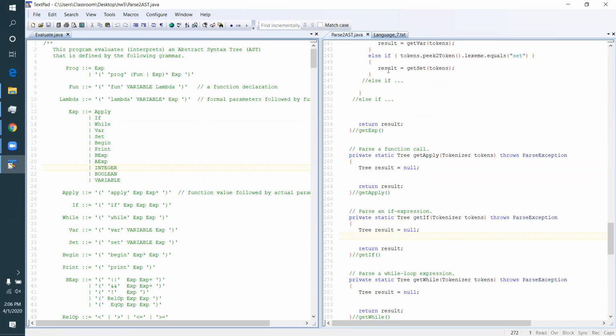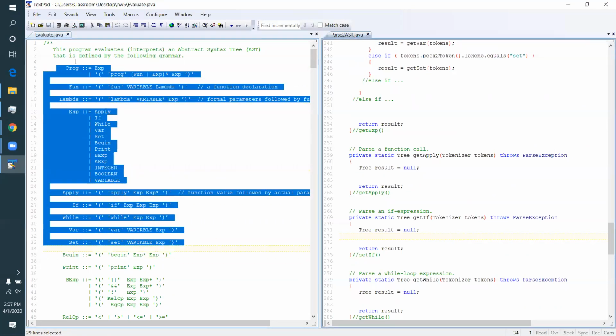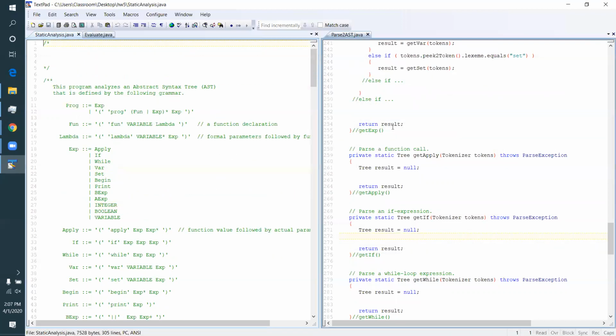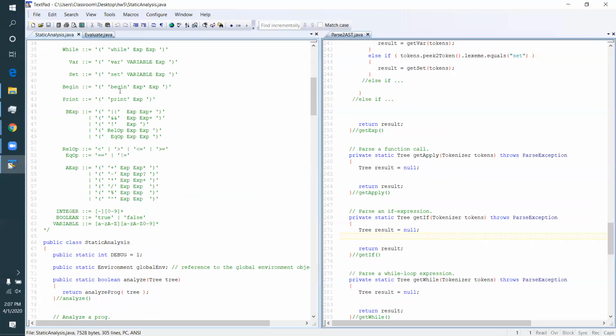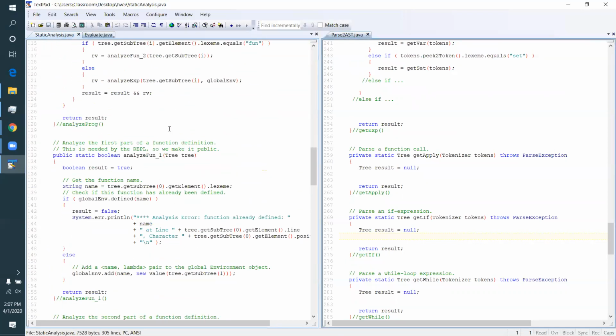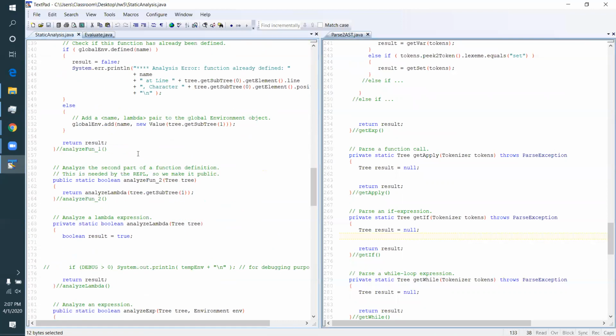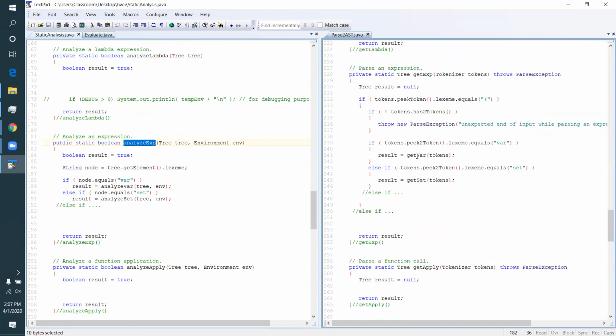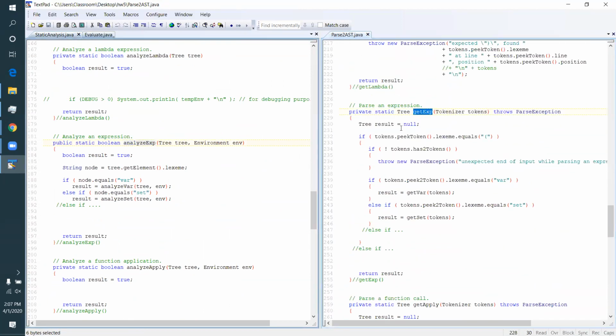The other thing you have to write is the semantic analyzer. The semantic analyzer is written the same way. It's written based on this grammar here. Instead of getting a production, you analyze a production. See, here's analyze expression. Here was get expression.